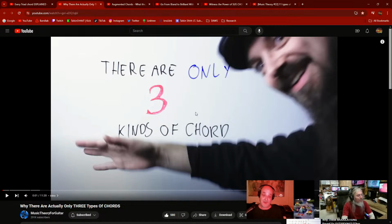Right. And of course, I could be off base on what he's going to go for with the 3 kinds of chords, but to me, that's part of it. With guitar, there's also so many different kinds of claw, like we like to talk about, different hand positions, or claw is a good way to put it, because there's the C-shaped claw, or the G-shaped claw, or the E-shaped claw, or bar chords, looking at them that way. But if we're looking at just the theory side of it, then it translates better from instrument to instrument, and you're not just focusing on the guitar.